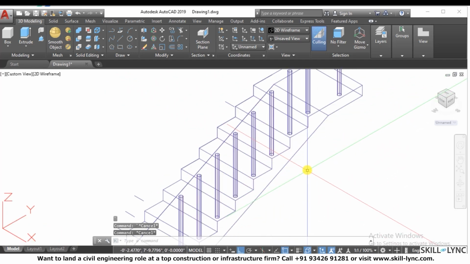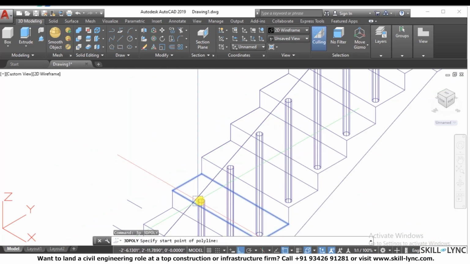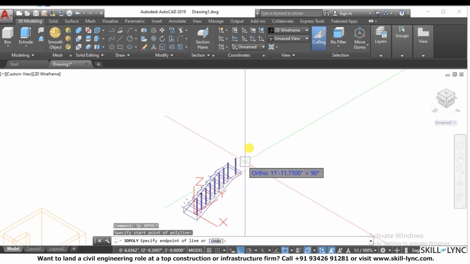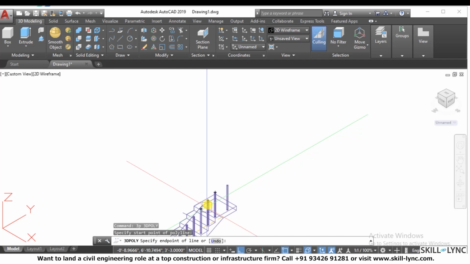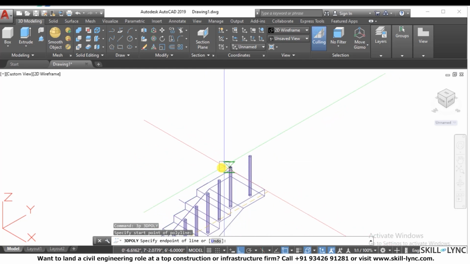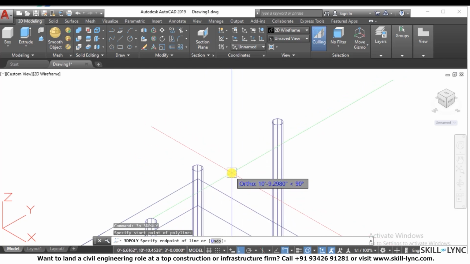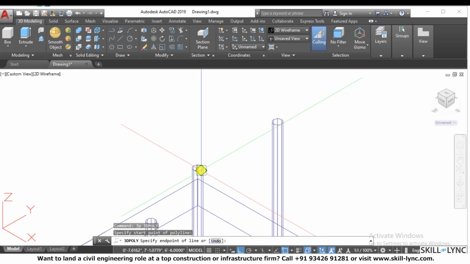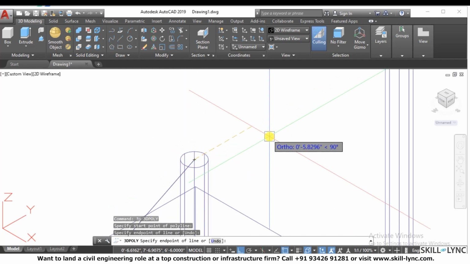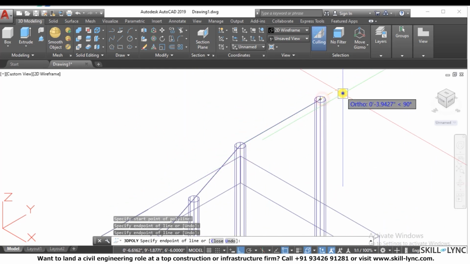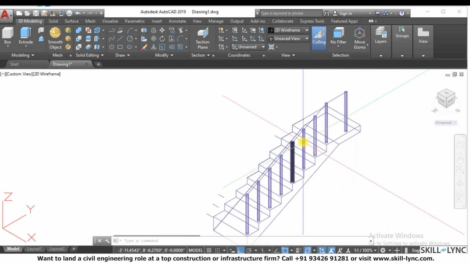Let me take it again. 3P, first point, and then the last point is at this particular staircase where the last flight is. Then this is the profile of the 3D polyline.